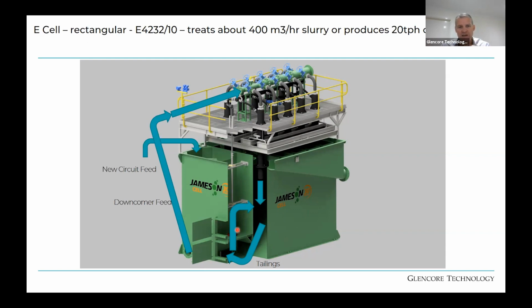So if you look here, this is the tailings dart. Anything that doesn't report through here to come back around again reports up through this dart, which you can't see behind this arrow. This dart controls up and down, and maintains a fixed level within the feed box here. Because it's a fixed pump, any disturbances that come into the cell from upstream, whether that's from the cyclone overflow or the regrind mill discharge, this dart valve will fluctuate up and down and try to control that. So the idea here is that you always have a very stable condition within the cell, so there are no disturbances that can cause it to suddenly pulp over or anything like that. It's a way to keep it nice and stable.